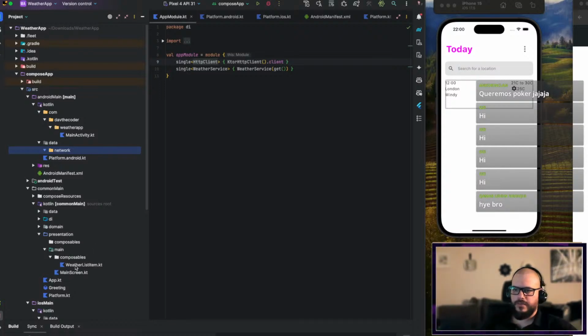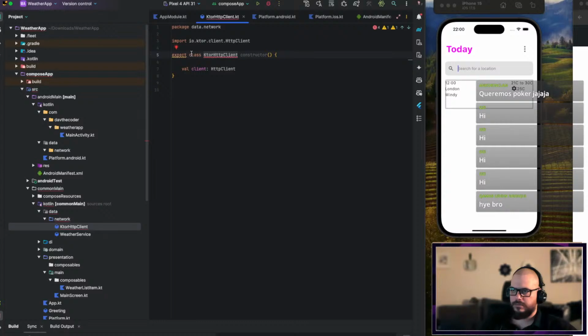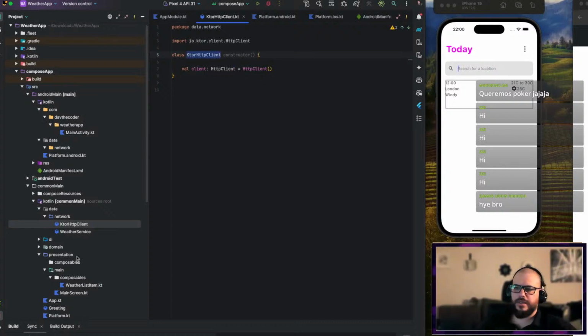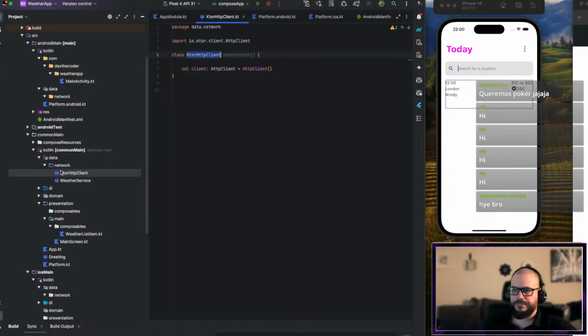In this specific case, if it's needed in the future, we can actually add it, but at the moment it looks like not. So let's leave it as it is. So now we remove this part, and if we go to the data and we go to the Ktor client, it will complain. So in this case, we just leave it as it is right now, and this constructor probably is not needed anymore. Oh, no, probably is needed because if not we complain.